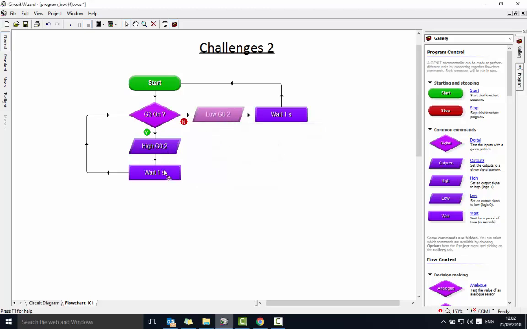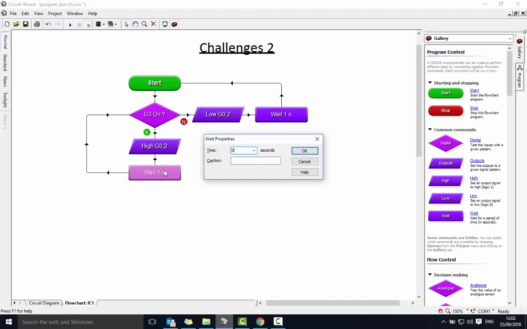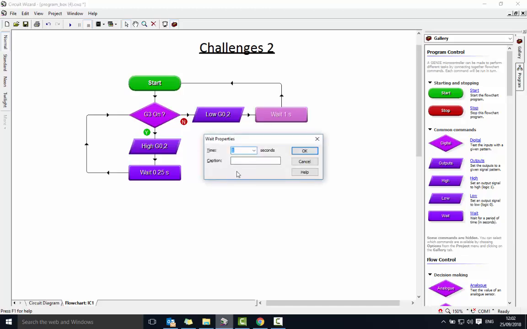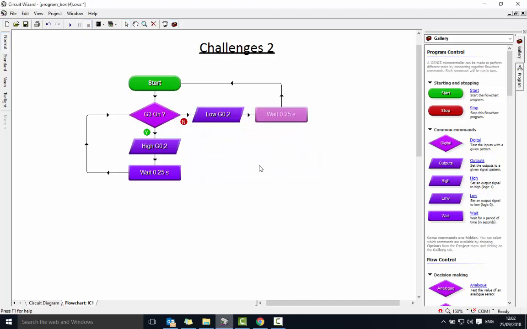Okay, we tend to use weights because the computer can cycle about 5,000 times a second, something like that. It will be approximately cycling around there. So by putting that in, it just kind of slows it down to more like human levels. Okay, so let's have a look at this and just check that this works.